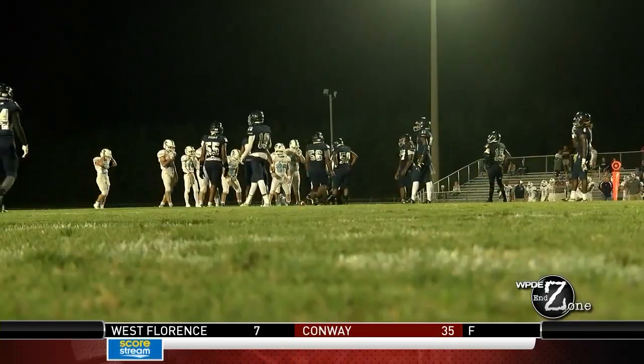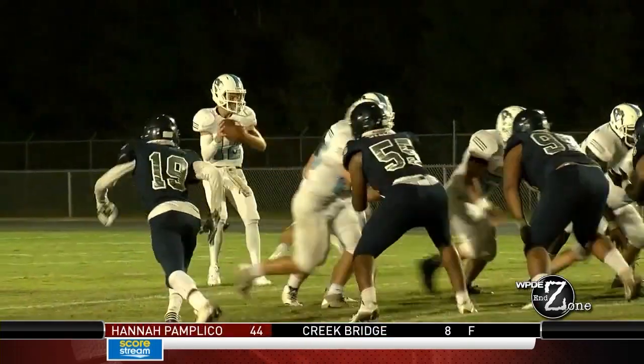As for Georgetown, they got off to a slow start to the season, but have been playing well as of late, picking up a couple of big wins and getting right back in business. How would these two play out in the region opener down in the Steel City? Pick it up in the second quarter.